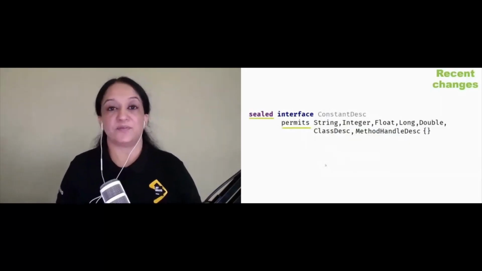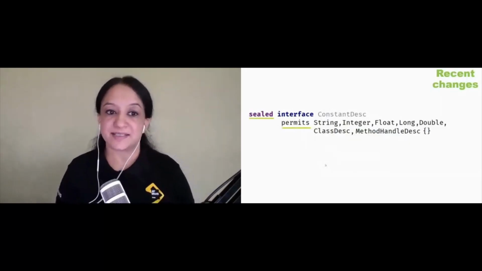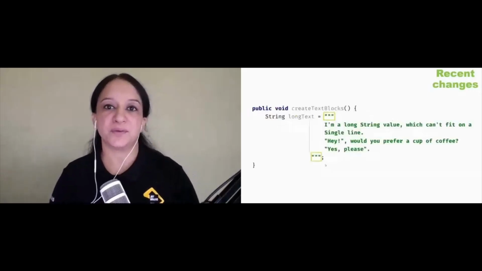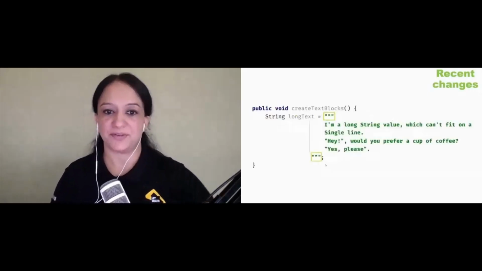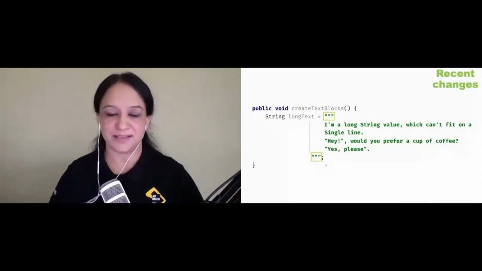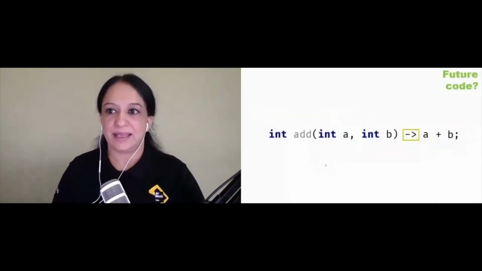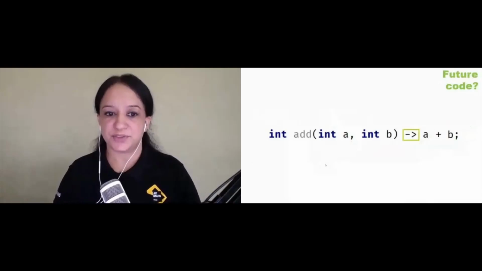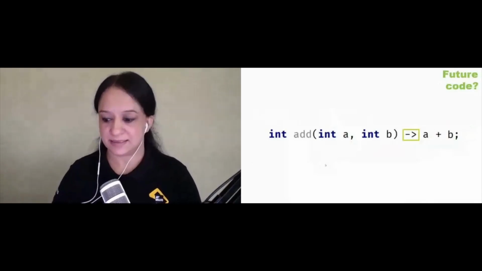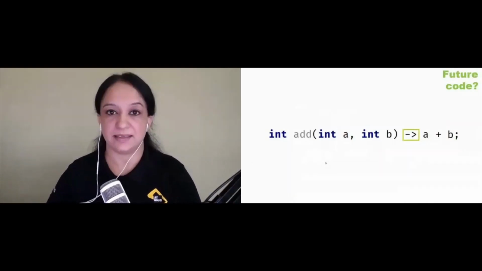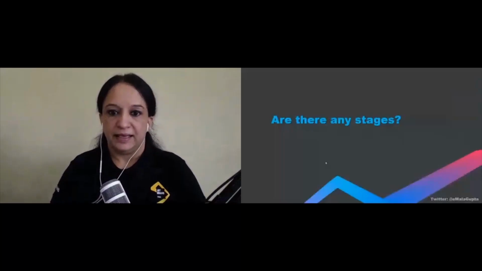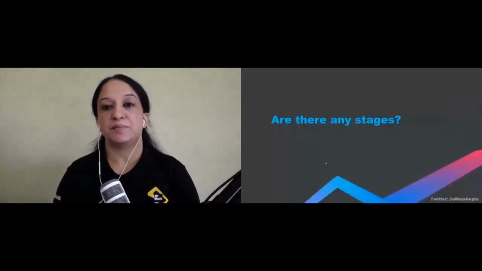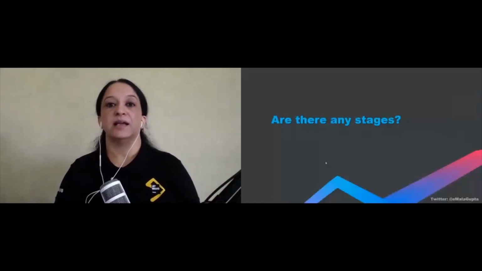And this is one of my favorites, text blocks in Java 13. They let you enjoy working with long strings. You have all the joy minus all the pain. And in probably a future version of Java, you might be able to define methods like this, single line methods like lambdas.